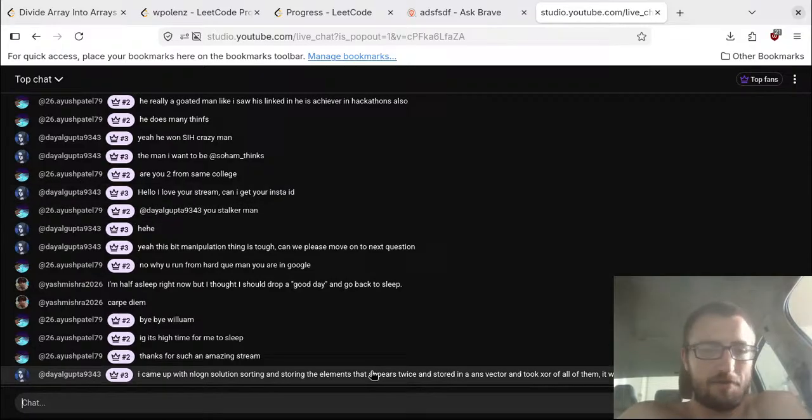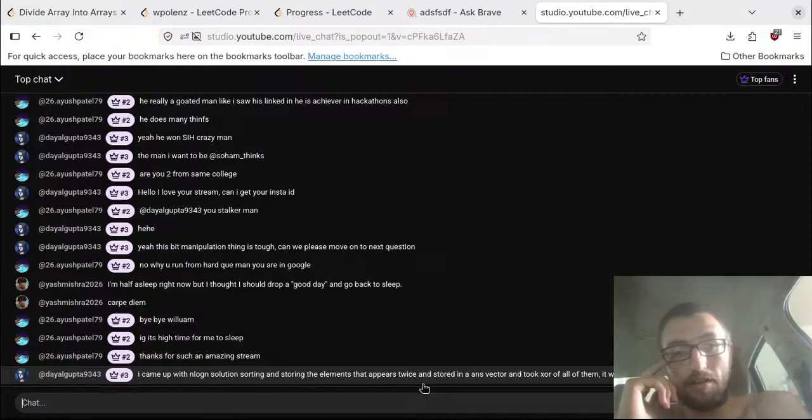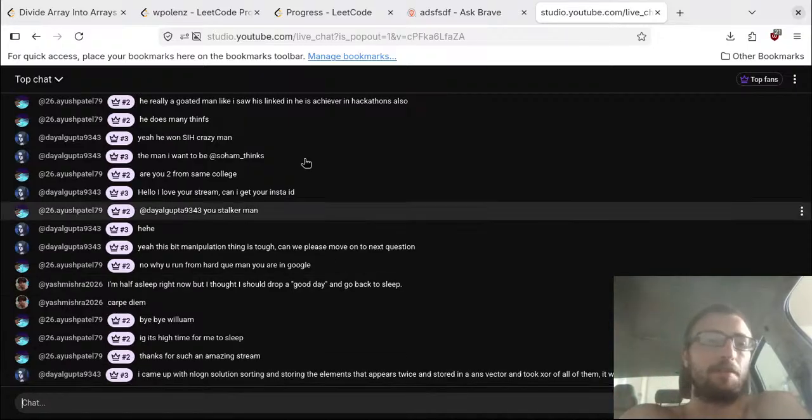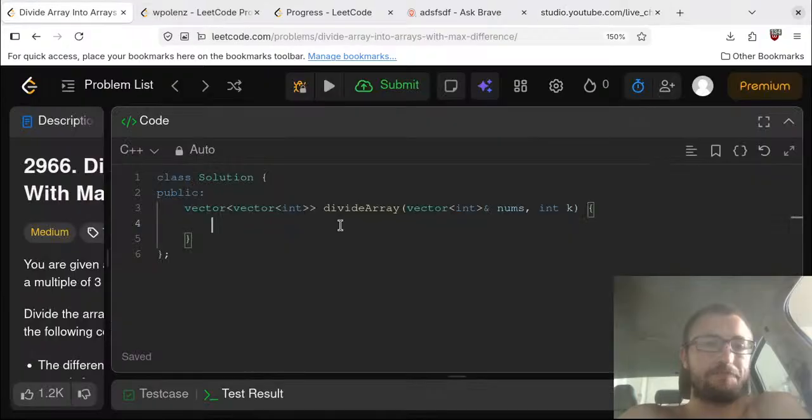If you sort it, you don't need to store them twice though, because you could just count the runs, the size of the runs, and if the size of the run is 2 or more, then you'd use that element. But that's good. All right, let's do the result.